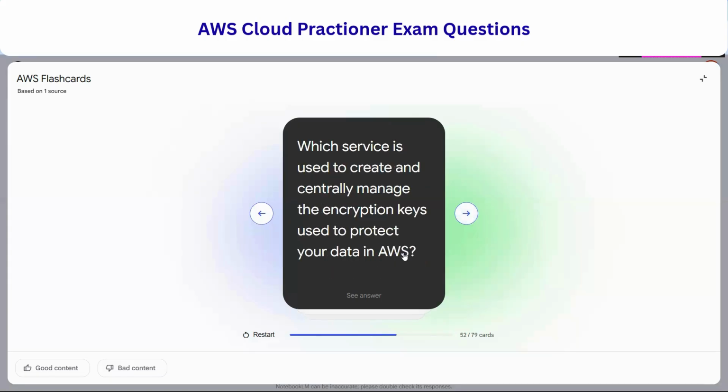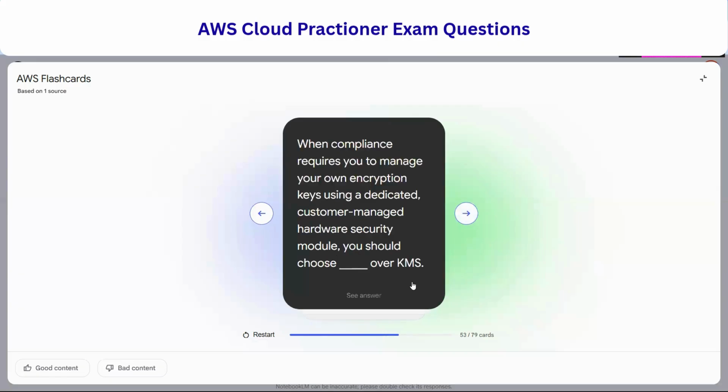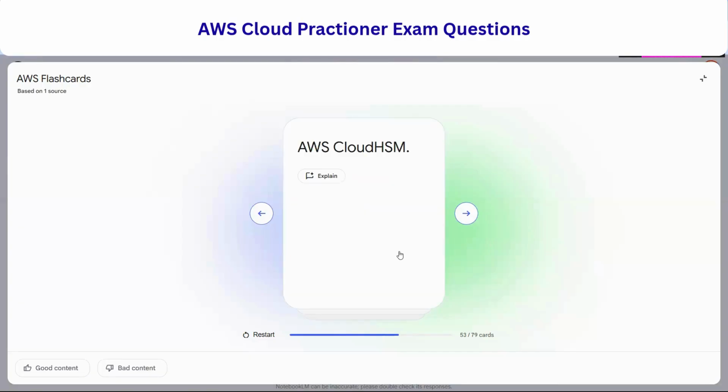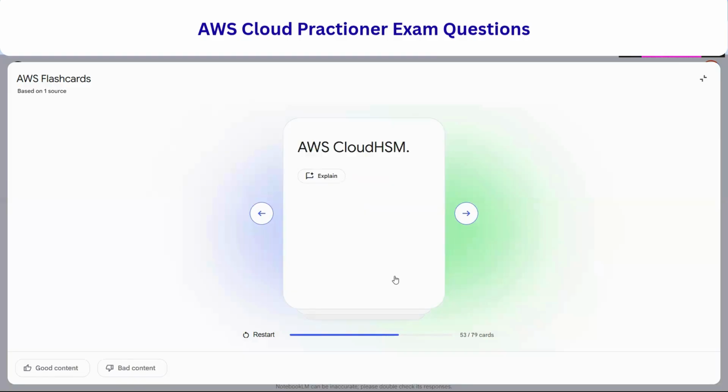Which service is used to create and centrally manage the encryption keys used to protect your data in AWS? KMS, Key Management Service. When compliance requires you to manage your own encryption keys using a dedicated customer-managed hardware security module, you should choose CloudHSM or KMS? CloudHSM. When compliance requires you to manage your own encryption keys, CloudHSM or KMS, okay?